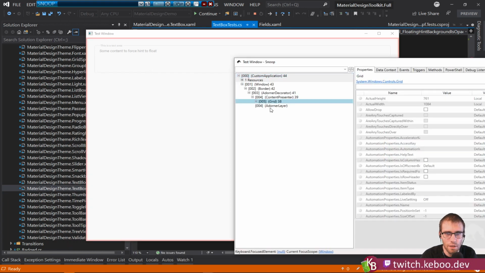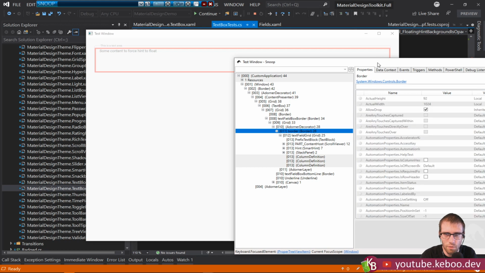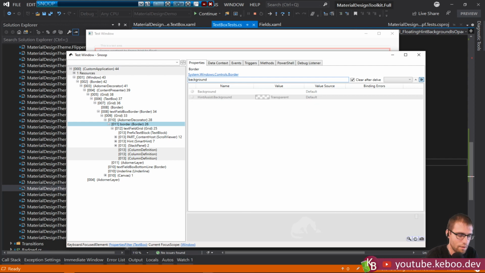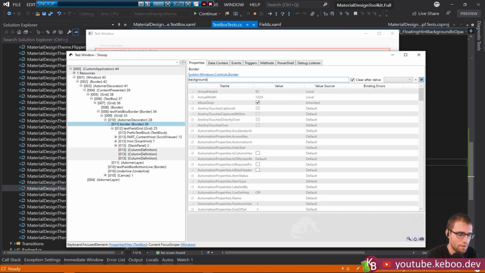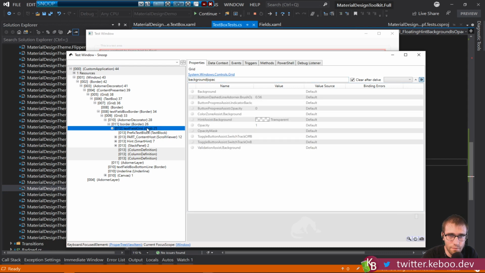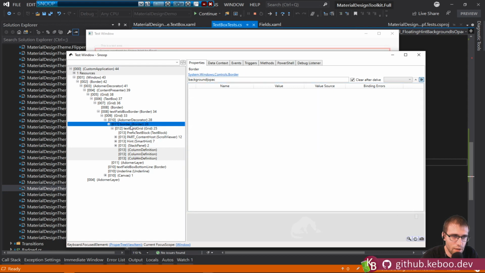Okay, so let's do this. Drive it on in. Here. So this guy is the one with the opacity set on him, right? What I am interested in is the background properties and the opacity properties. Those are the two, right? So right now, this guy clearly has an opacity set. We grabbed it from here.